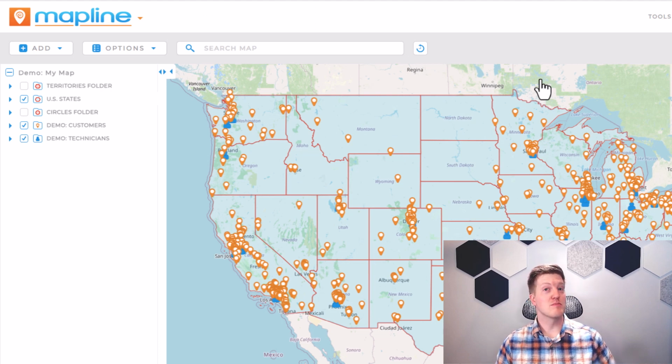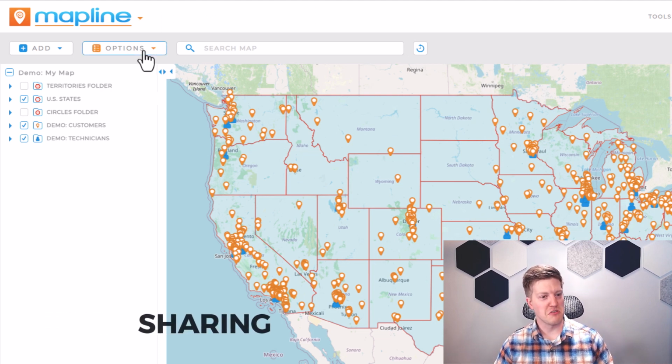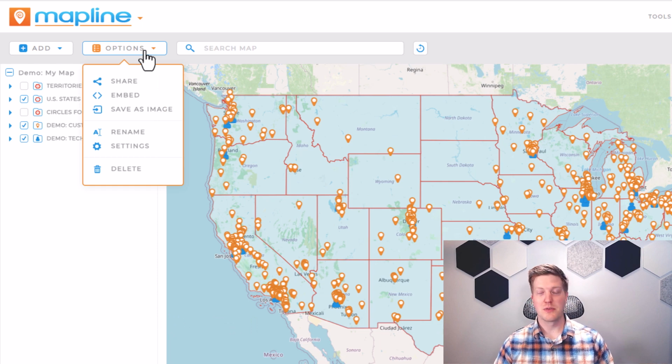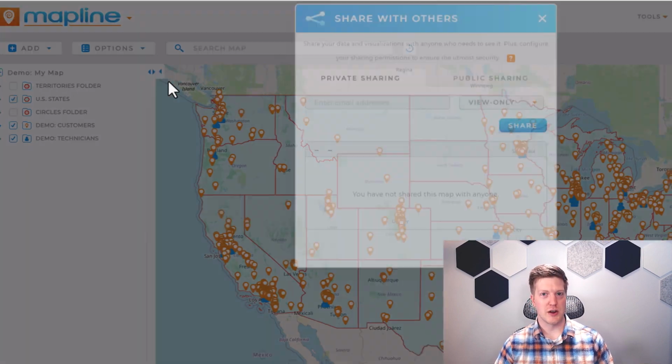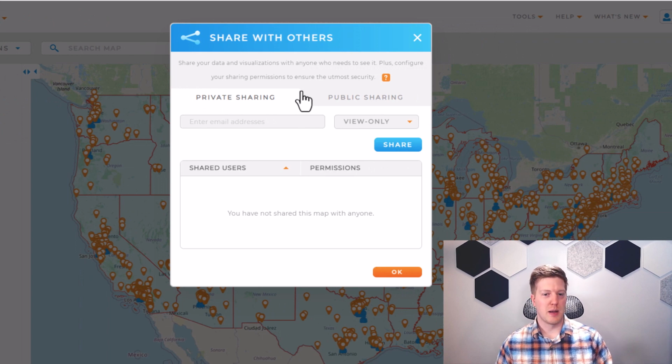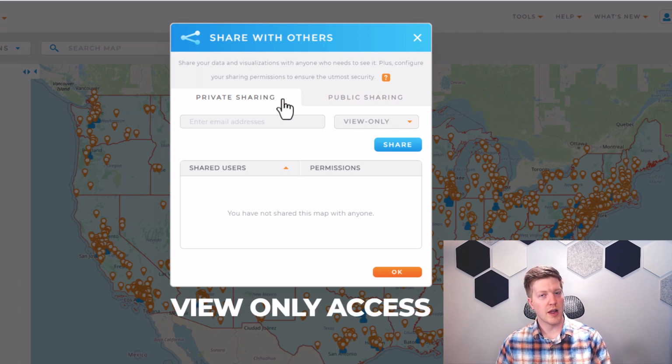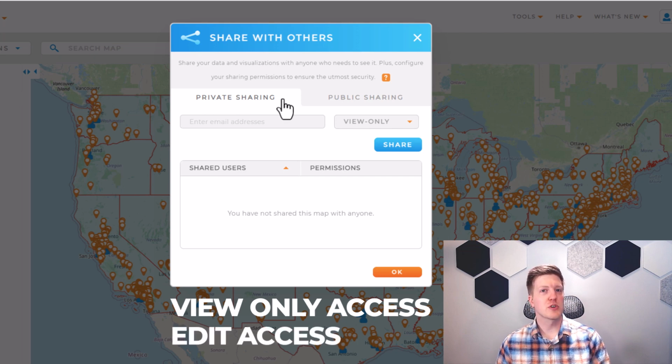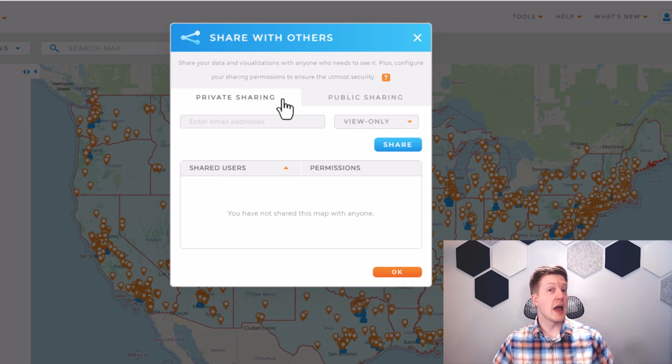Okay, so I now have a beautiful map. I want to share this with the marketing team, let them know that I did a great job building this. So I'm going to come over to Options in the top left corner and then Share. You have 2 ways to share within Mapline. The first is private sharing. You can privately share with any other licensed user on your account. And when you do, you can choose to give them view-only access or edit access. So for example, let's say I share this map with someone and I give them edit permissions for the map. So they can go in, create heat maps, draw shapes, apply segments, all that good stuff. But the data set I share view only. What that means is even though they can edit the map, they can't edit the underlying data. It's a pretty common use case.